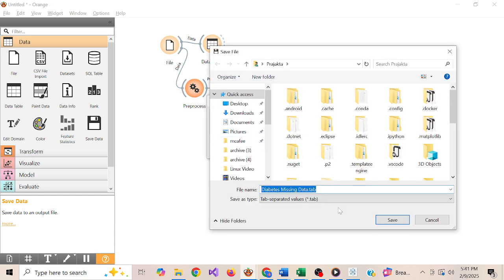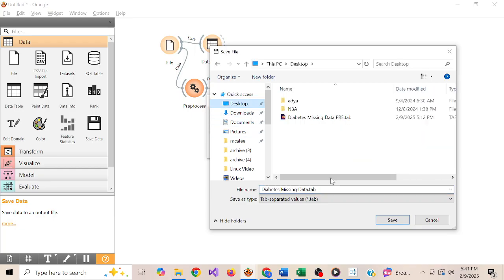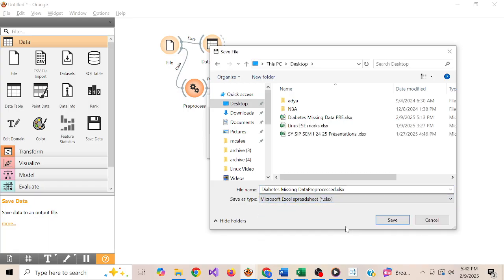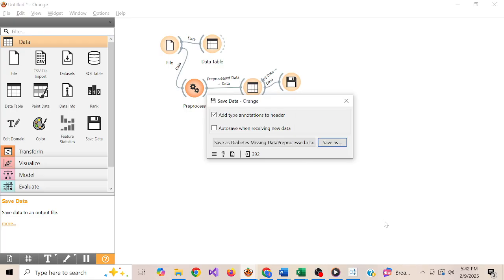I will put it on the desktop, and name it diabetes data preprocessed. I will change the type to Excel, and save it on the desktop.